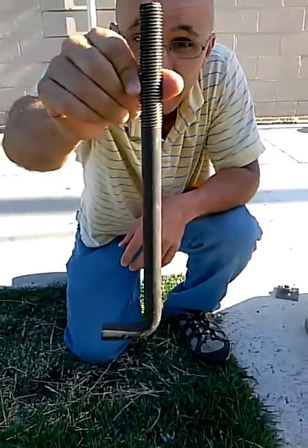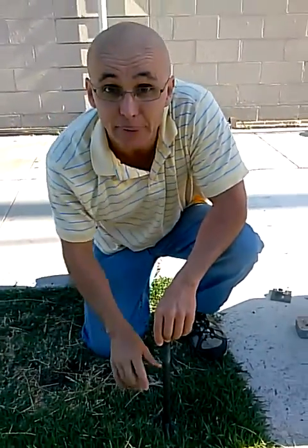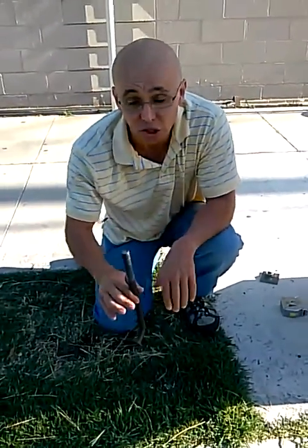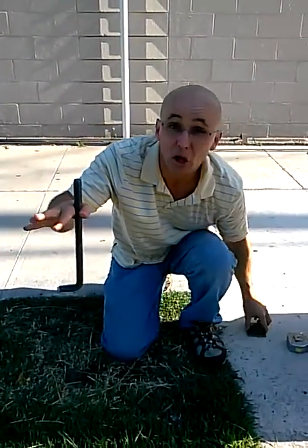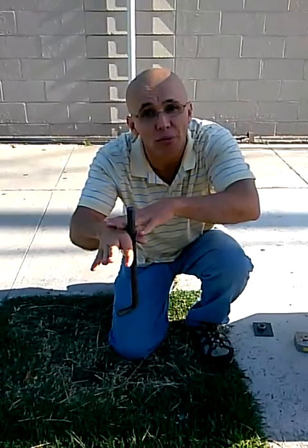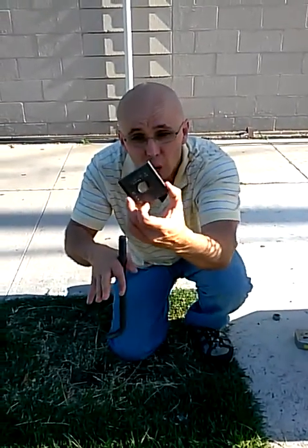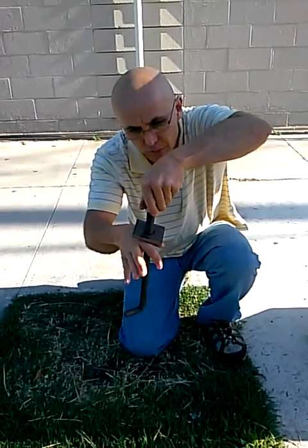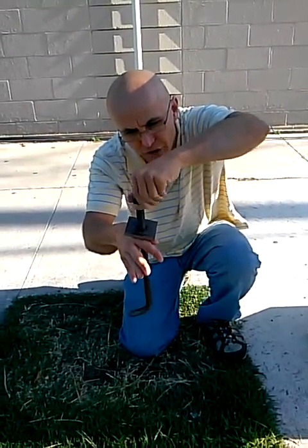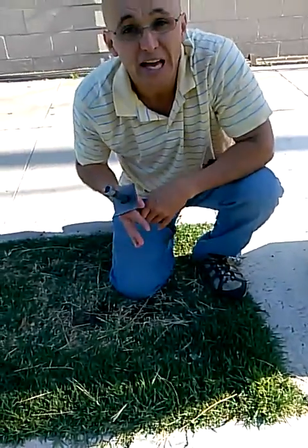There's a better look at the anchor bolts. We'll put them in the concrete. They will be put in by a template. Then the next day, once the concrete is dry, they'll be sitting up about that high. We come along, we drop the box on the 6 anchor bolts. We put washers on top, then put the nuts on. So now this is attached to the concrete, cannot be moved.